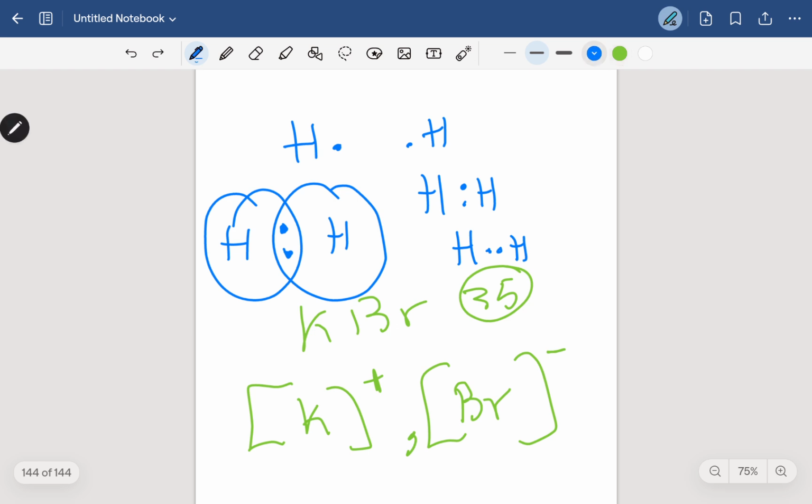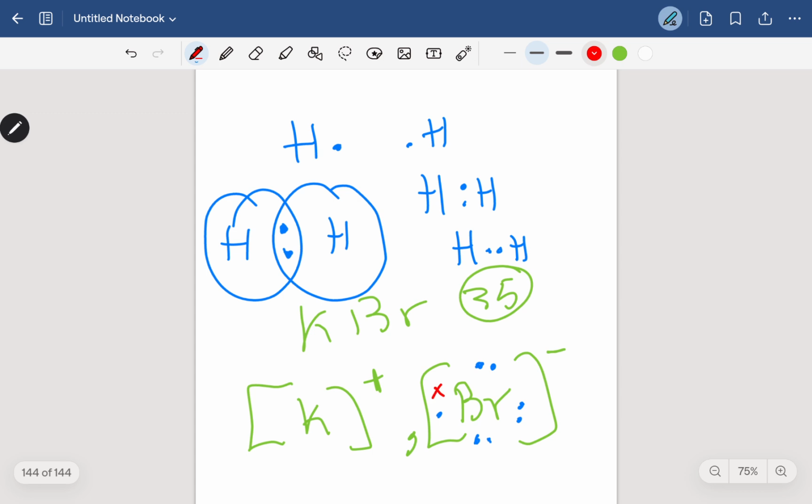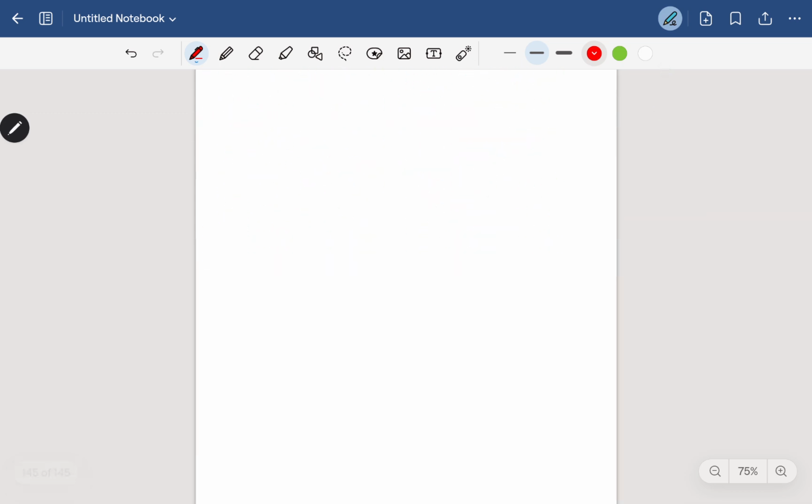So what's going to happen now? Here is where we see that K has all of its electrons that belong to it, whereas Br does not have all of its electrons that belong to it. So Br, if we do its electronic configuration, has 7 valence electrons. So we're going to have 1, 2, 3, 4 following cardinal directions, then 5, 6, 7. However, the 8th is going to take a different form because it's not an electron of Br, it's from K.